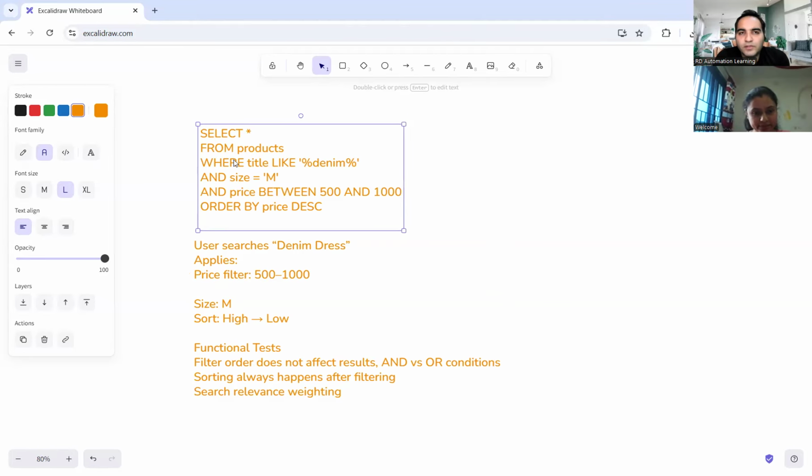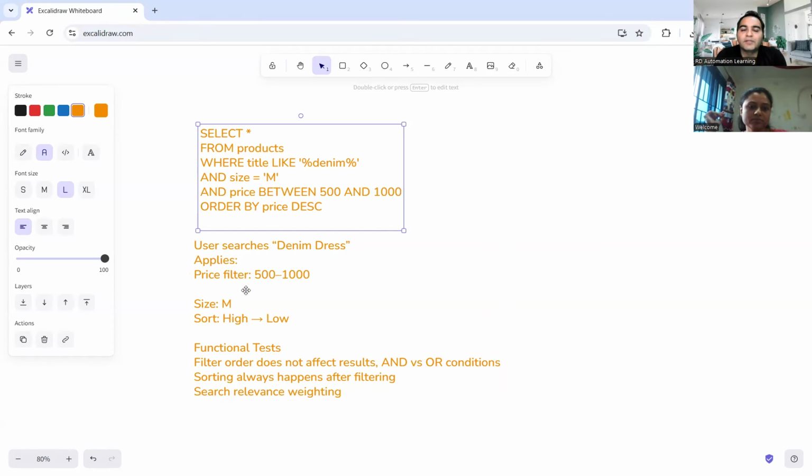So your query was correct. SELECT * FROM the products table WHERE title LIKE, and here you keep the percentage sign because you can have similar kinds of names before and after denim, right? So percentage denim percentage, and size equal to, and price BETWEEN 500 AND 1000, ORDER BY price ascending or descending, whichever you need.